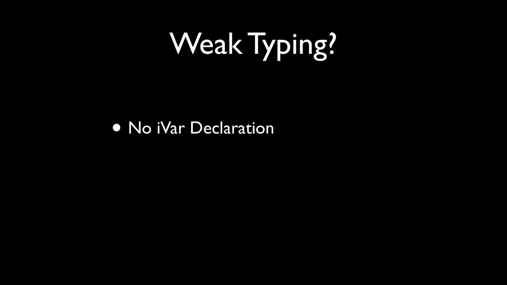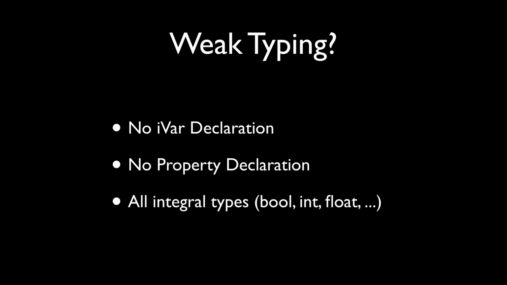That means in weak typing in KoboldTouch you don't have to declare an IVAR to use it. You don't have to declare a property to use it. You also don't have to synthesize it. And this works with all integral data types, like boolean, integers, floats, doubles, you name it.